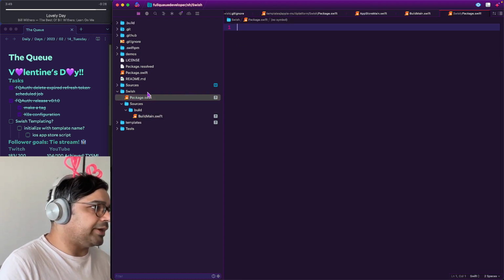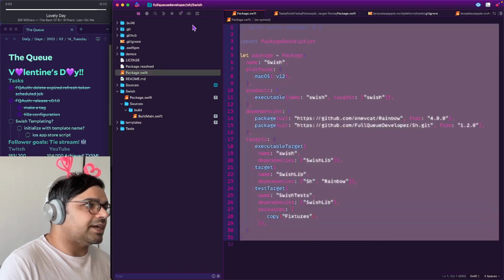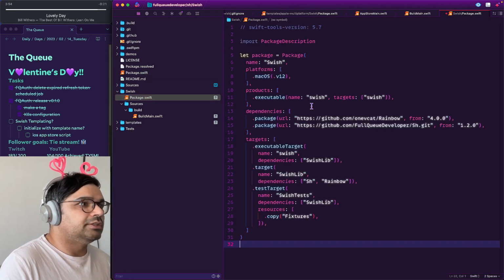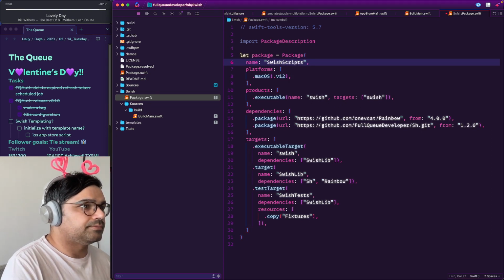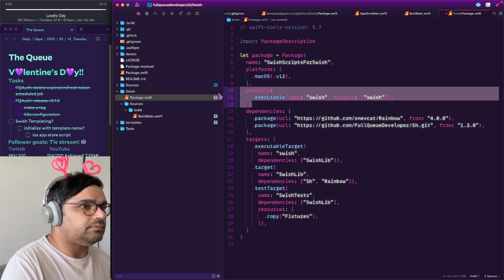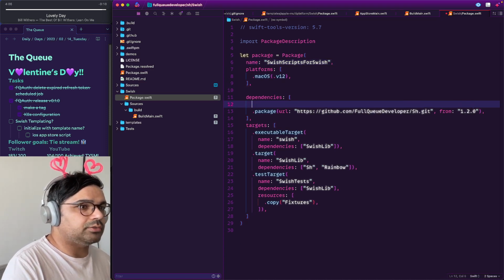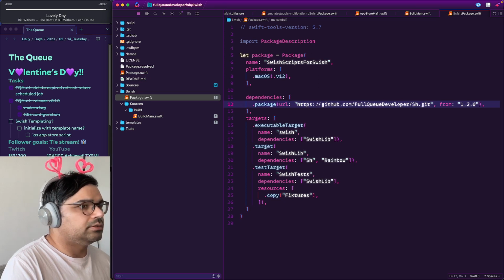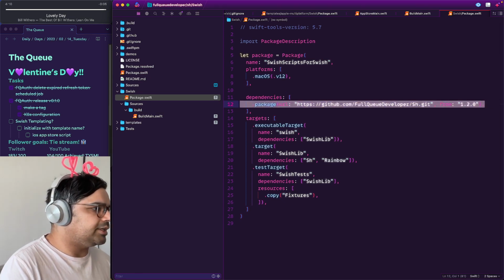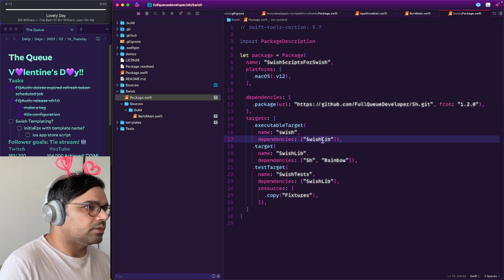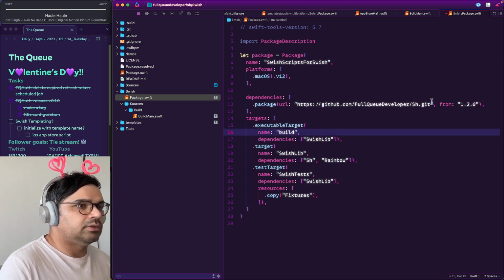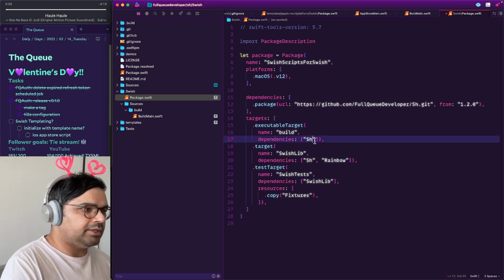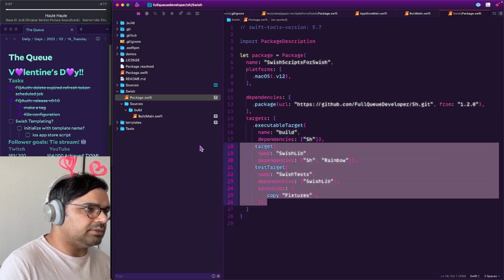Let's see, let's get inspired by ourselves again. Let's copy paste this package.swift. These are kind of a lot to write. This will only depend on, we may not need to depend on sh here. And they'll have one executable target called build that we just mentioned. And I guess we'll pass this in as a dependency for now and then delete the other ones.